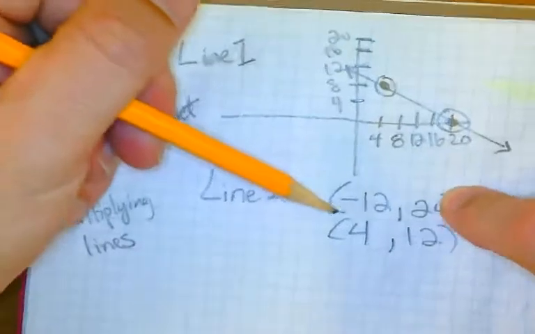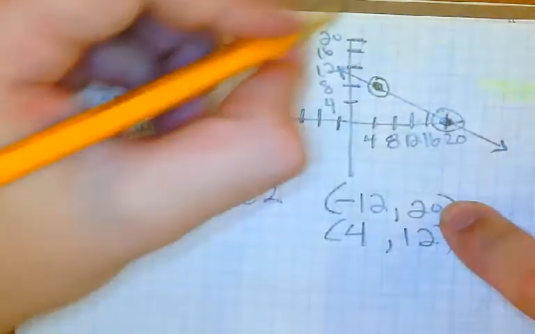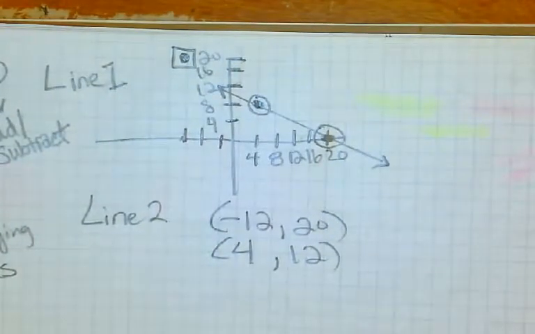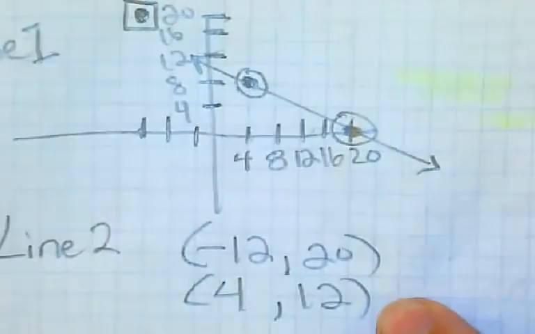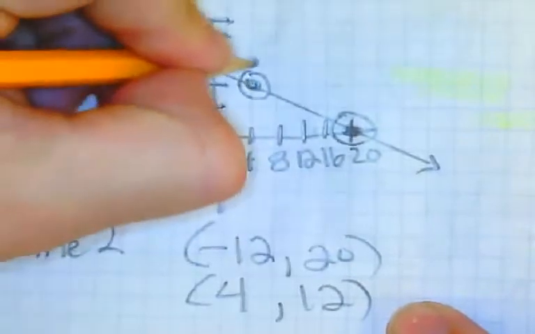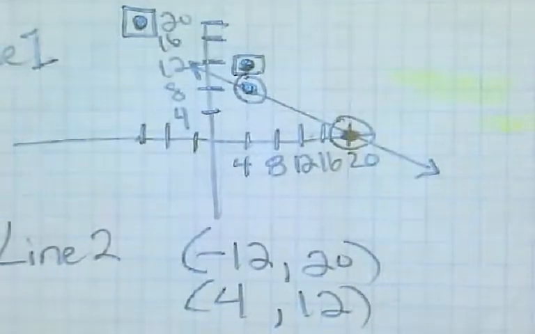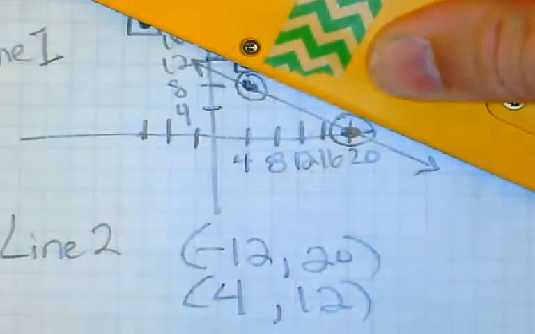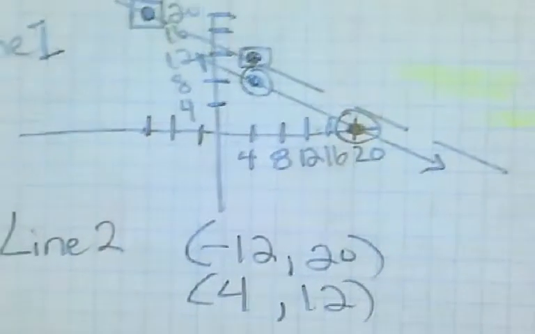Let's put these coordinate points on. We have negative 12 and 20. So come out here to negative 12, negative 1, negative 2, negative 3. There's negative 12. And then go all the way up to positive 20. Now I'm going to box this dot in so it's different. This is line 2 now, and we're going to graph it on top of line 1. The only other thing we're going to do is graph this 4, 12 point. Come out here to 4, going up to 12. Make your last coordinate point with a box. All right, guys. Draw that line and label it line 2. There we go.